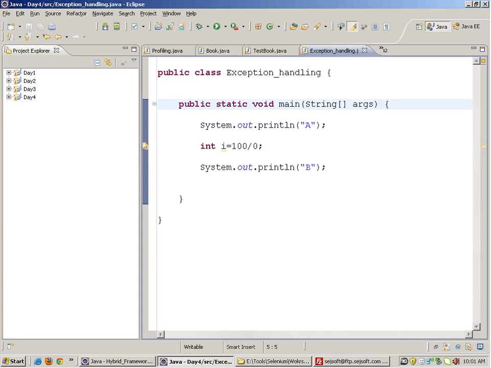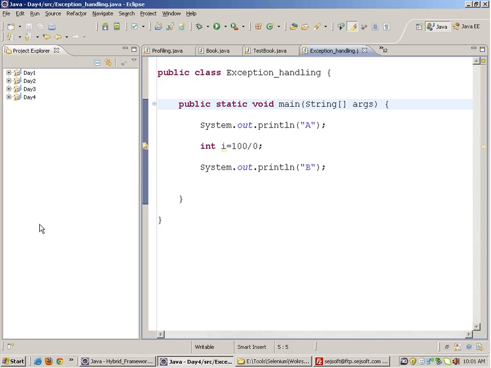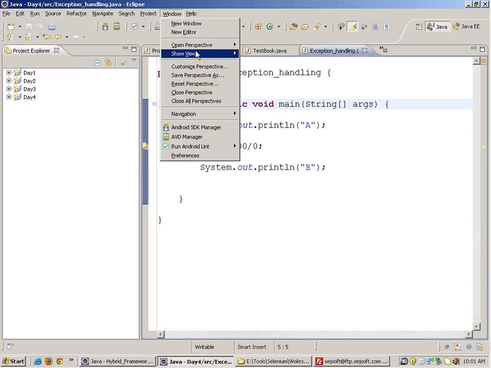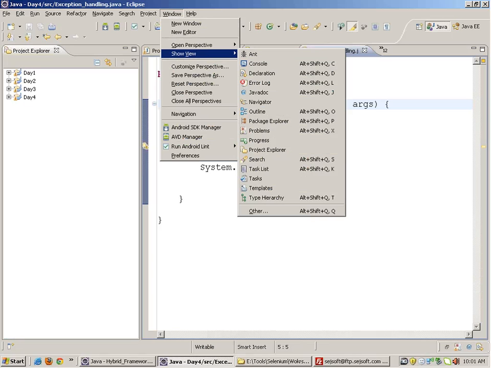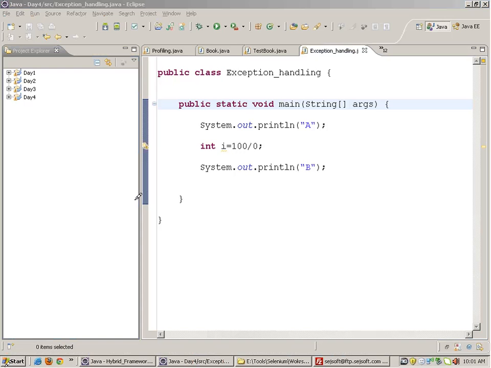Fine. Or sometimes people open up the console and minimize it, or they simply close the console and then they don't know how to bring it back. Again, you can go to Window, Show View, all the panels. If you disable the panels or if you have to enable them, you can enable them from here. Or in Eclipse, there is a shortcut out here as well. These things are small, but they are quite important.